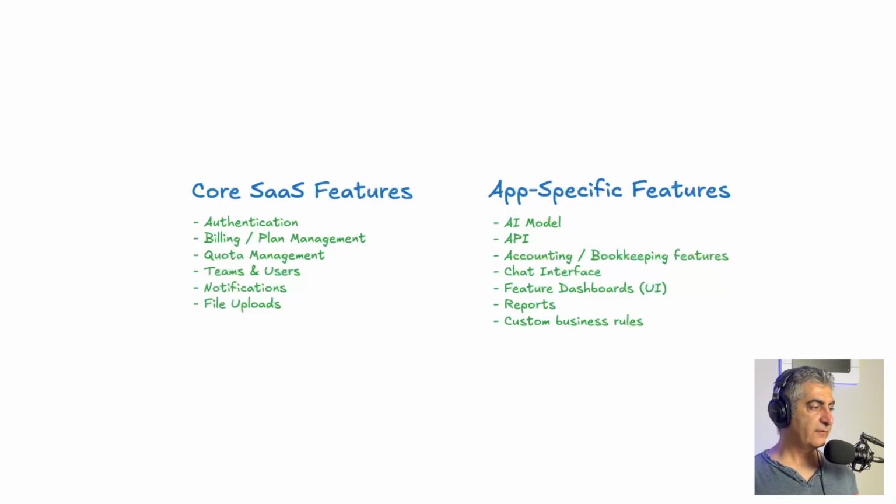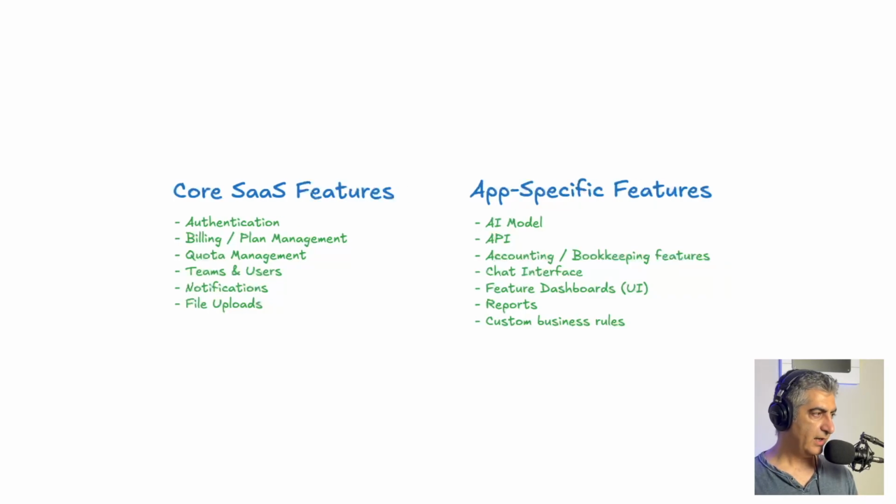So when you're building V1 of your product, what happens is that the core features really end up being around 80% of the work that you have to do to get the product launched. And then the rest of the work ends up being about 20% of the work that you have to build. And this is for V1, obviously.